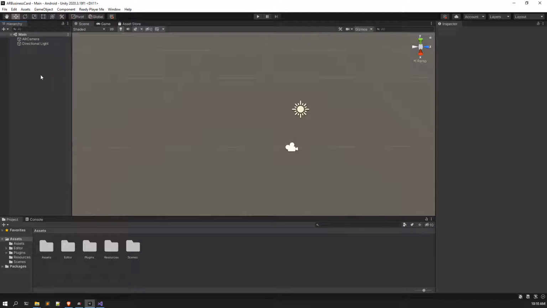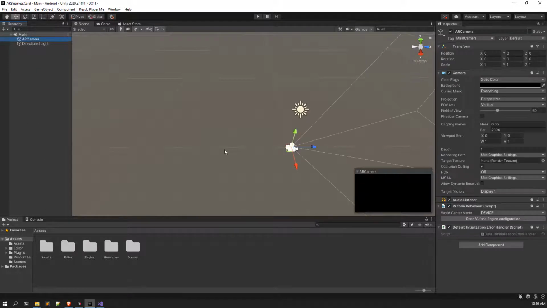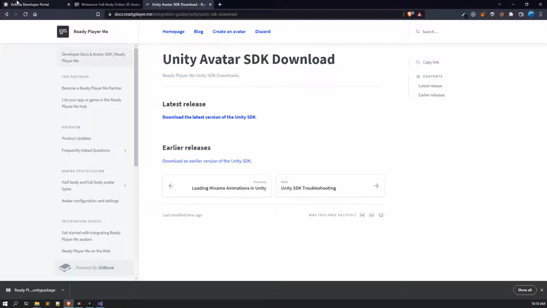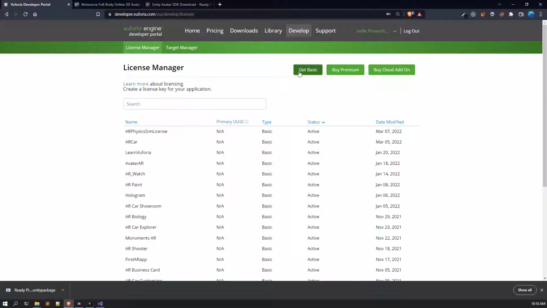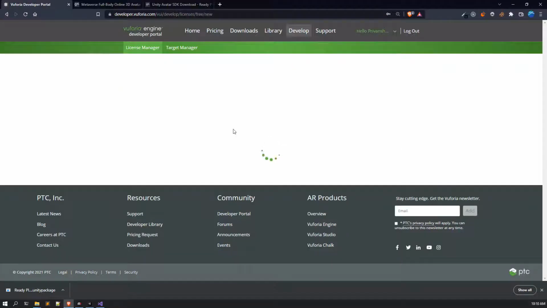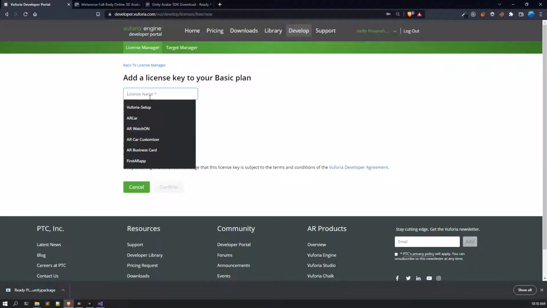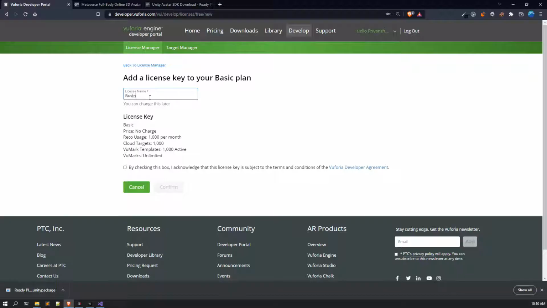Now after this is done, we have to create a license key. Go to Open Vuforia Engine Configuration, and we have to add a license key in here. To do that, go to your Vuforia developer portal, click on Get Basic, and then you have to get a new license. Give the license name, that is business card, check this box and click on Confirm.